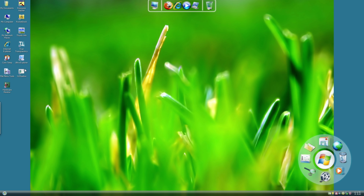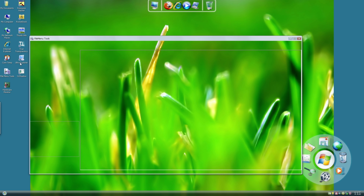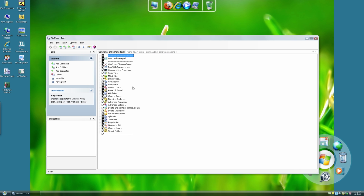We've got this program called File Menu Tools here, which just popped up and said File Menu Tools has been enabled. I'm not really sure what that does, but if you notice, there is that new sound that played as well, so that is pretty nice. We have the Ultra Explorer here. Okay, so now it just popped up with File Menu Tools. I guess, okay, so this is going to be like a right-click context menu modifier sort of thing.